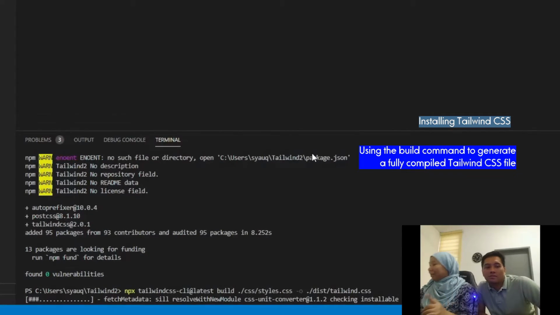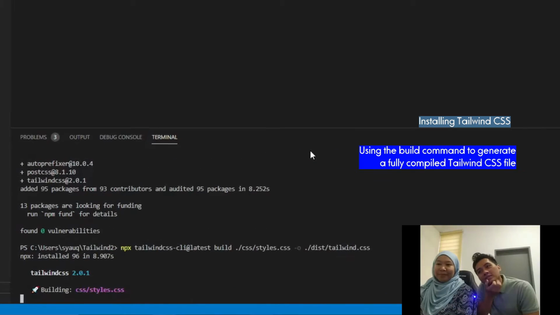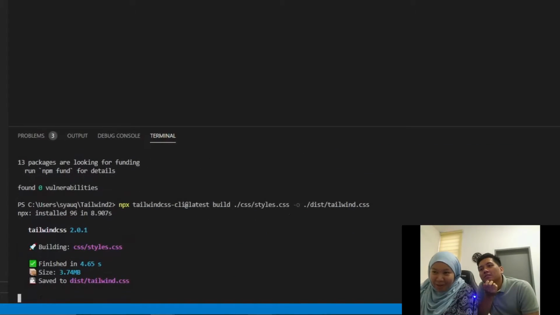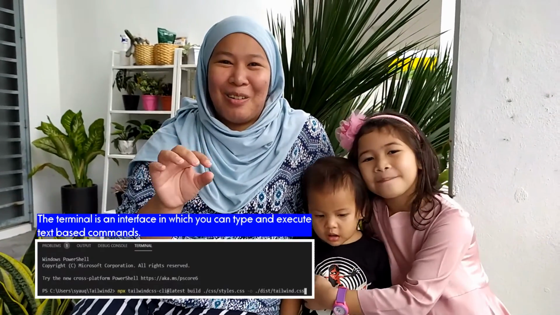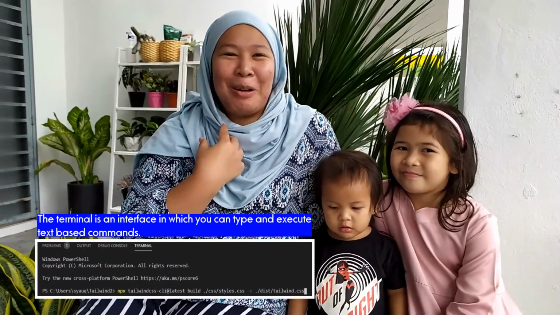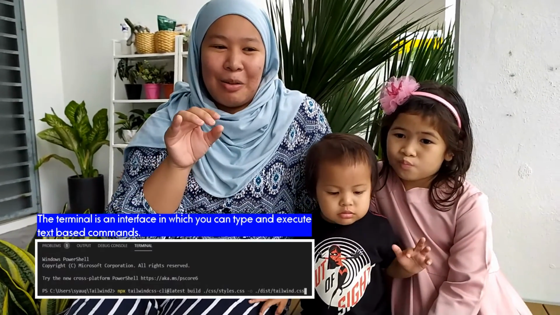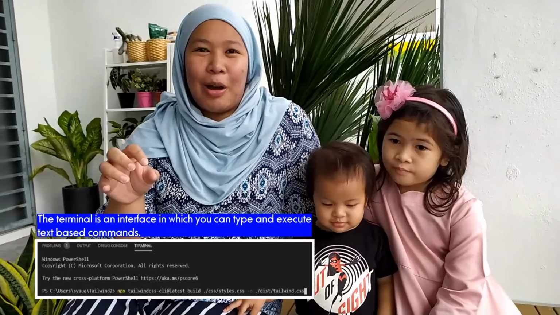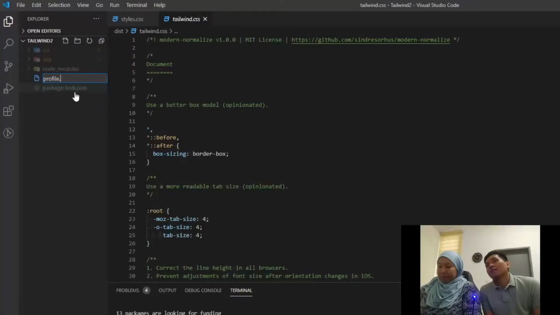What's wrong with this? Okay, so it's building. Is that a rocket ship? I learned a new word today. The terminal. So terminal apparently is that bit where you paste, or like I call it command center, but I don't know whether it's a command prompt. It's a command prompt. Okay, so it's like you key in something in there, and then either you ask the computer to download a certain coding.